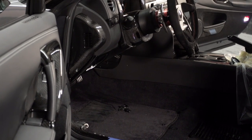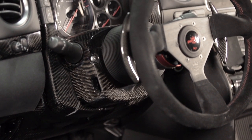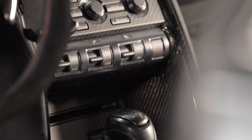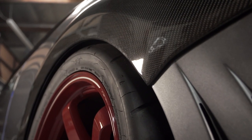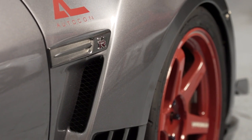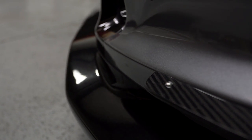We did a full suede interior on the inside and left some of the stock panels untouched just to give it that race feel, but at the same time I wanted to bring luxury into the vehicle. The body panels are all handmade and hand-laid carbon, and the quality is just superb. All the titanium pieces on the vehicle, made by Overtake Amuse, are hand welded, fully polished titanium, and burnt to the highest level.